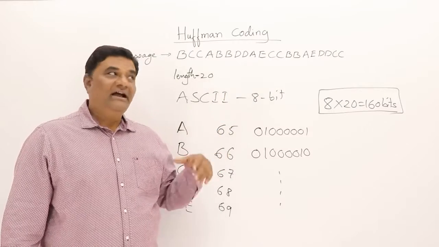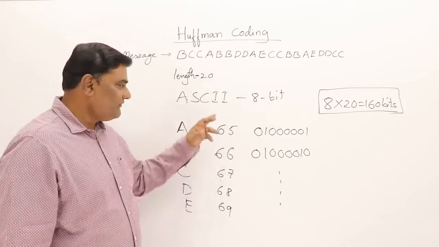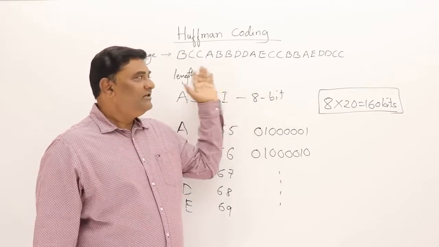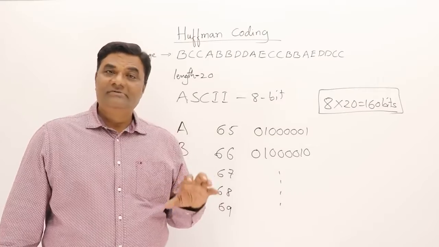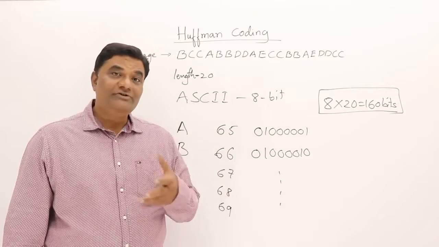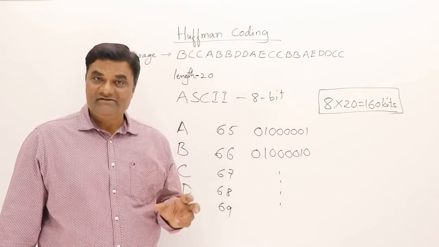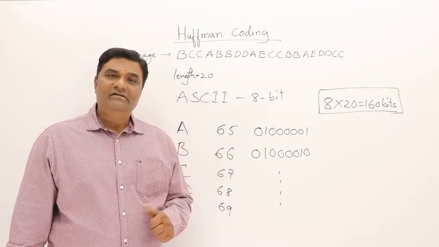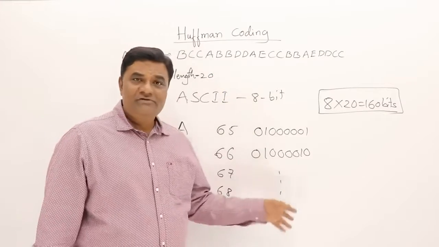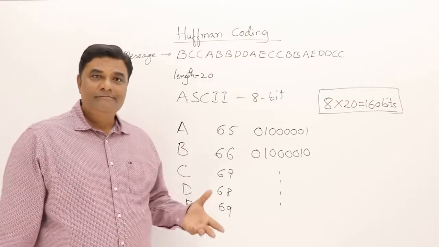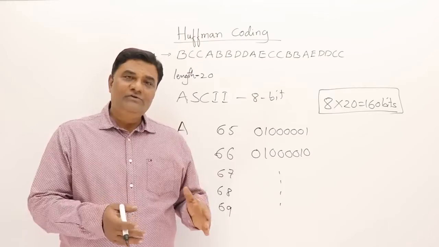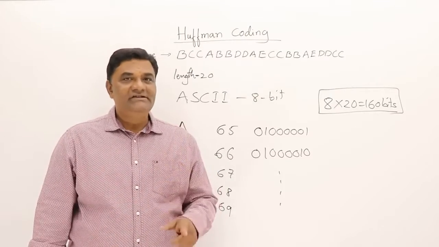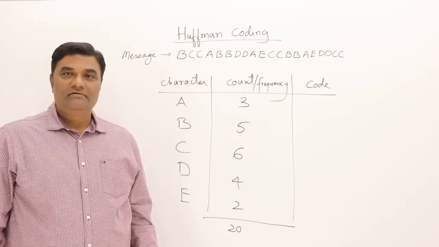Now let us look at whether we can use our own codes instead of ASCII codes. How is it possible? See, I am not using all English alphabets or all possible symbols on the keyboard. I am not using every symbol from the character set. I am using only 5 alphabets, that too capital letters. Then do I need 8-bit codes for representing just 5 alphabets? No, a few bits are sufficient. So can I use my own codes with fewer bits? Yes. So next we will see fixed size codes.